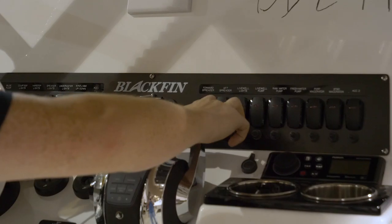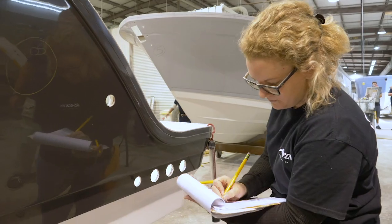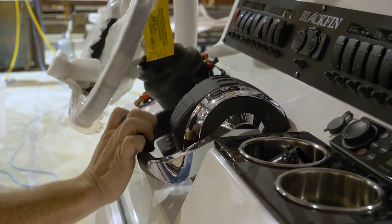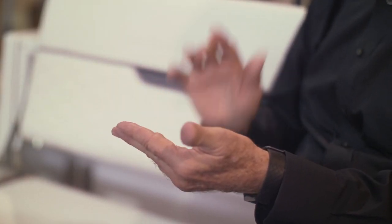With respect to quality control at just about every stop, how do you manage that? Well, it's done by process. The best way to say that is process, and by that I mean we have an actual quality assurance book for every single boat. In that book, every stage of construction, there's specific things that must be done in every step, and the craftsperson, man or woman, has to check off that they've done it, sign it, and then our assurance people look at that.